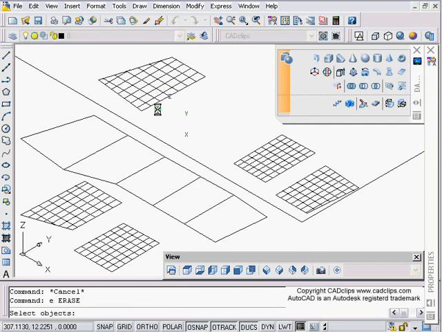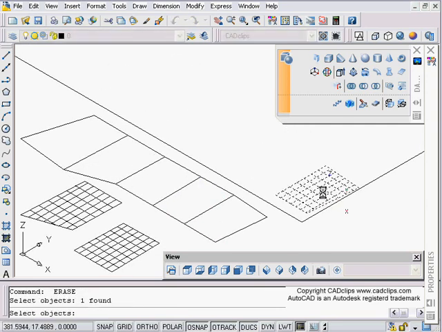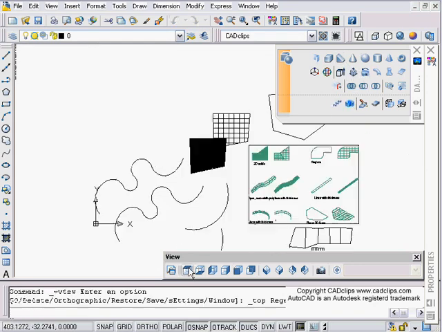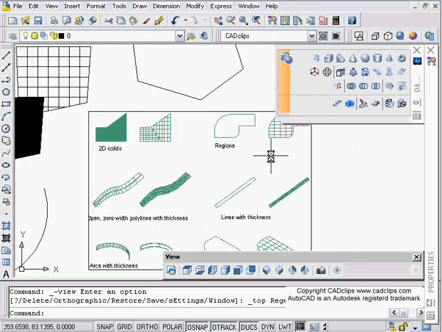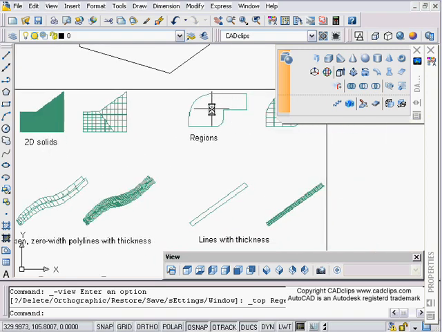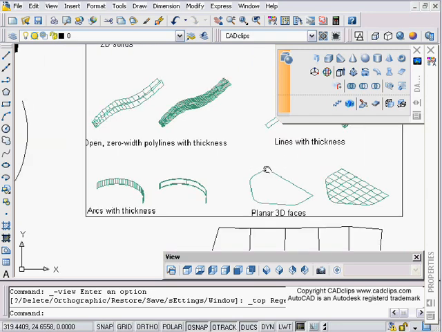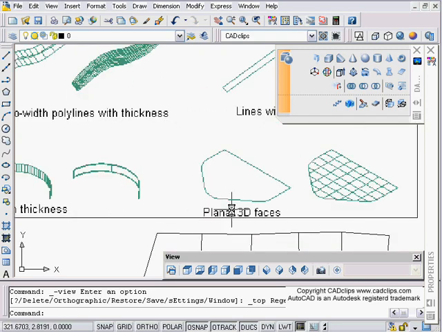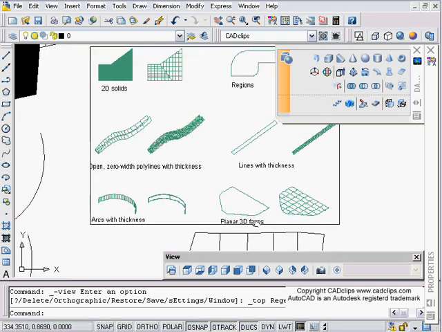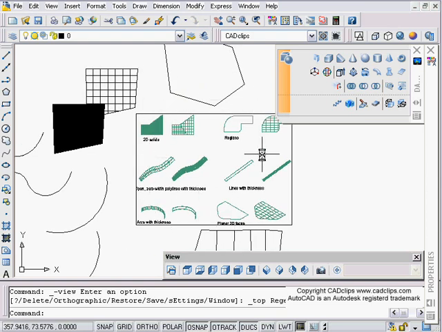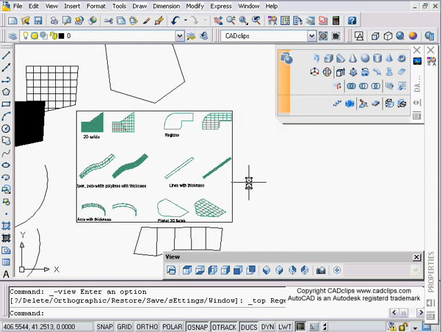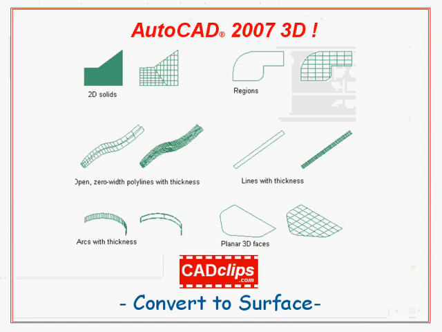I would experiment a little bit more with that, but nothing complicated. Back to my top view. So, creating 3D faces and converting 2D solids, regions, polylines with thickness, lines with thickness, arcs with thickness, and 3D faces, converting those all to be the new surface objects.